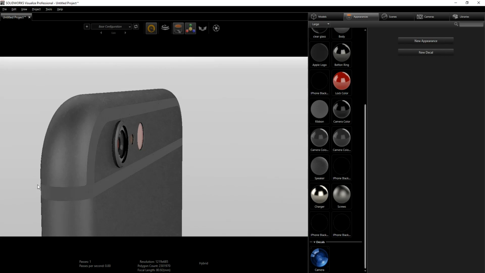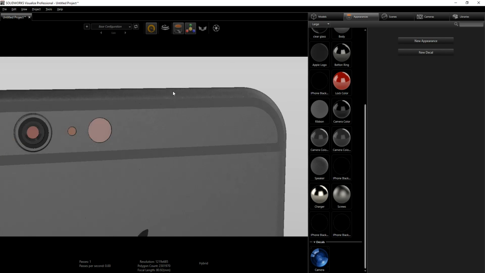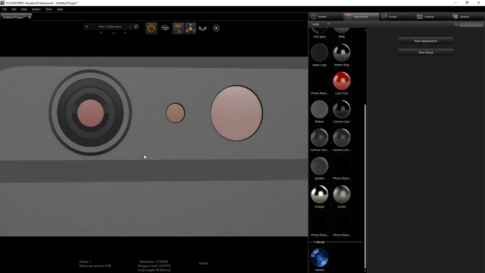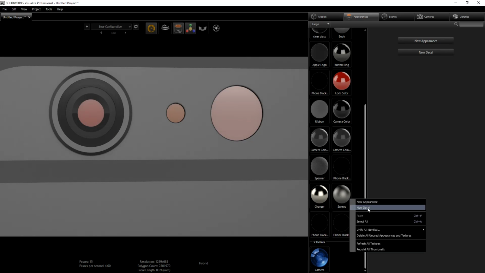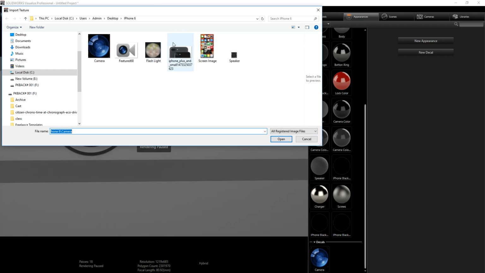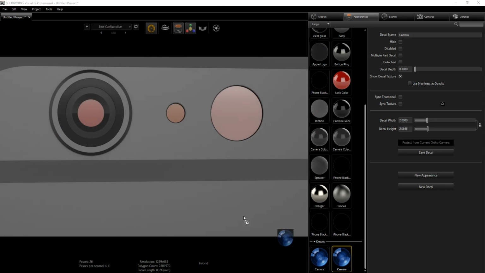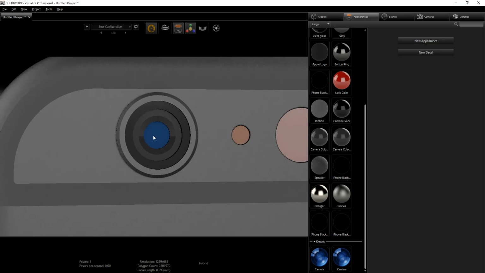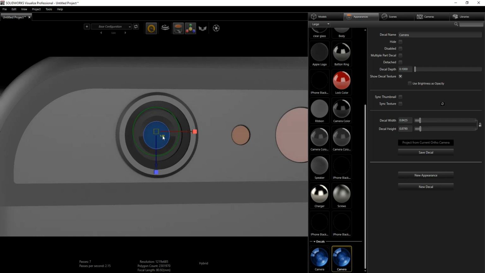So now we are going to do the same thing for the back. So we have 3 more to do. I can't use this decal, so I have to make a new one, decal new, and I am going to select that camera, and I'm going to drag it to this face. And once again, I'm gonna scale it down.